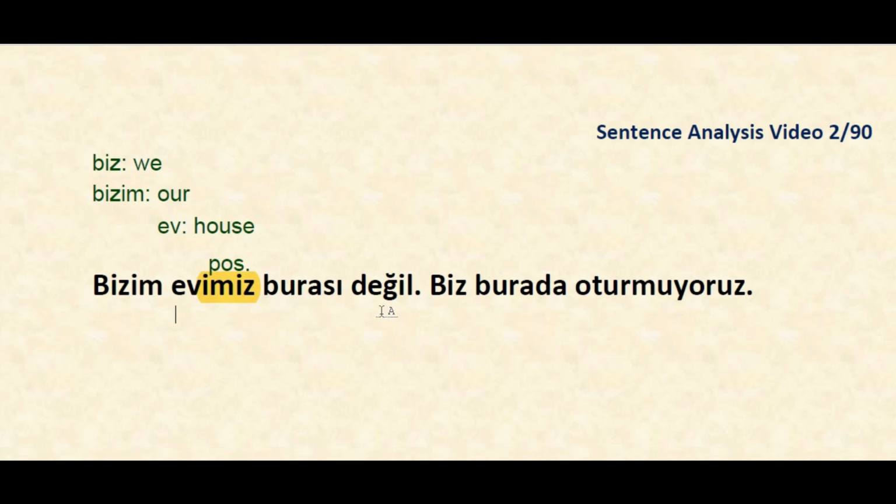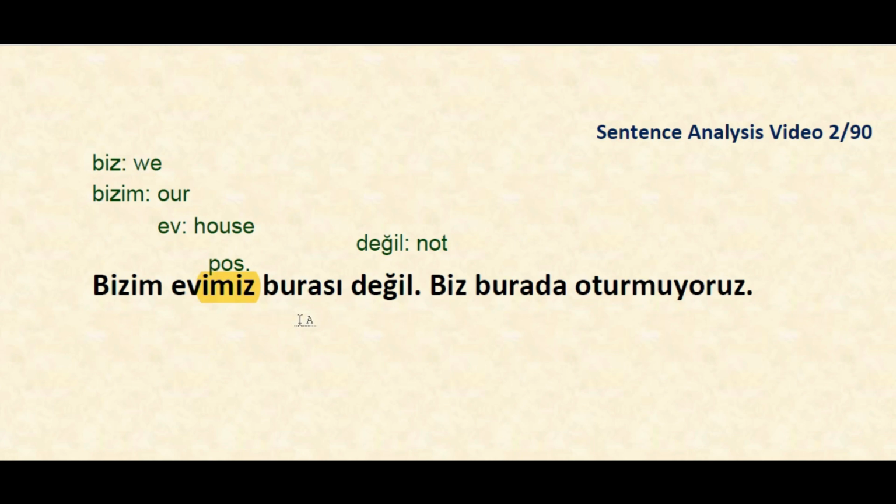So "burası değil." I'm sure many of you again know "değil." "Değil" is "not," and it's basically used after noun words or adjectives, or after words that are not a verb. So in that case we were using "değil." This doesn't mean that we don't use it after verbs anytime. Just like in general usage, in the basic form, we use it with noun words or adjectives, as we said. So our house, we see "bizim evimiz," blah blah "değil."